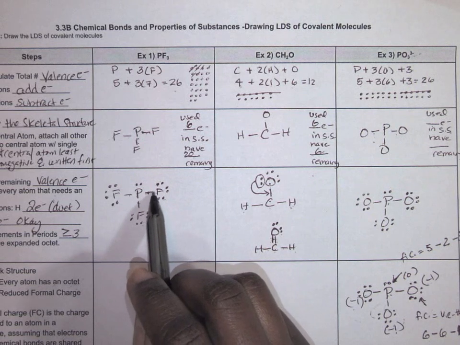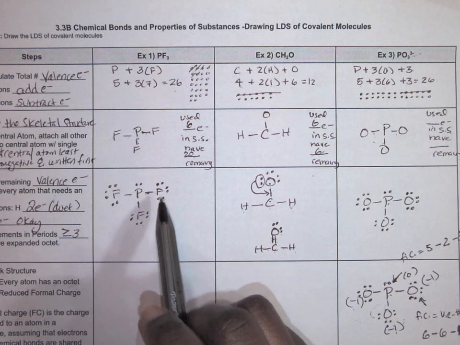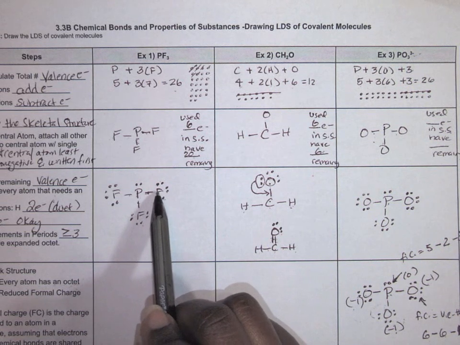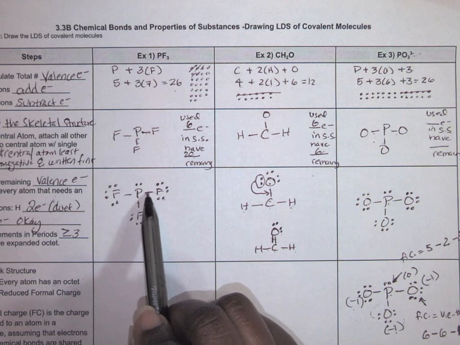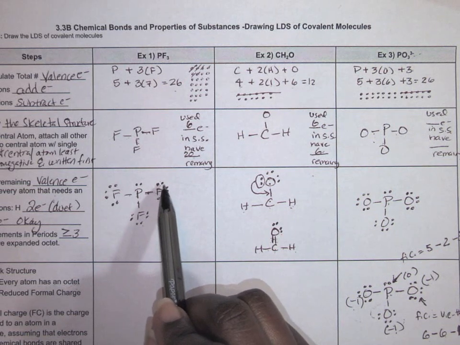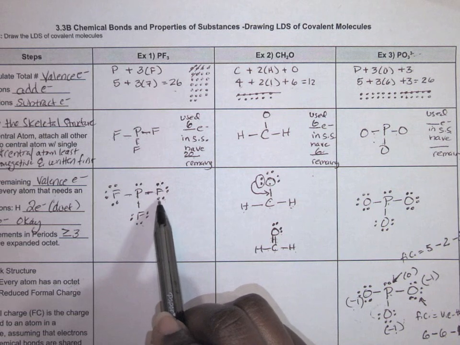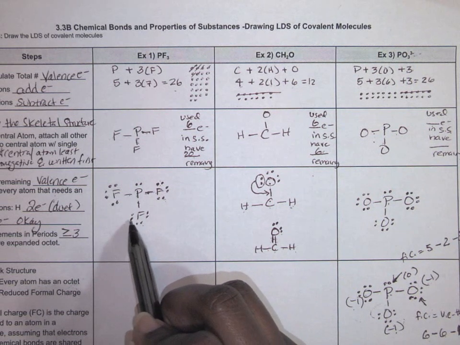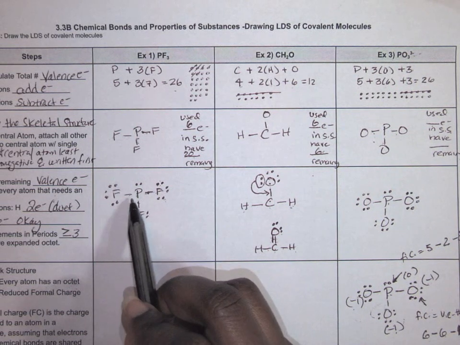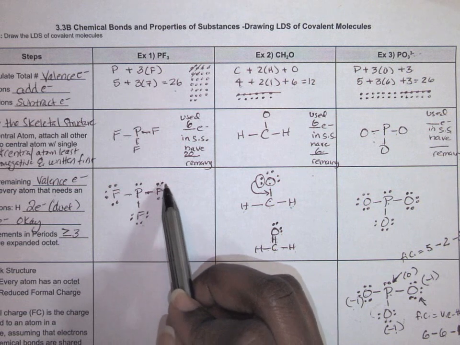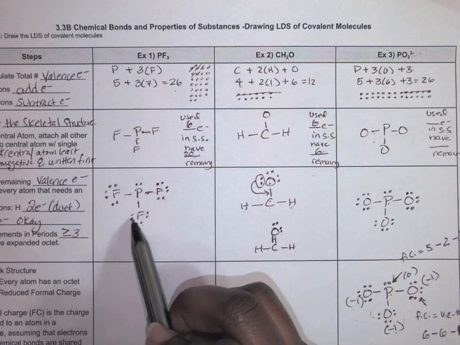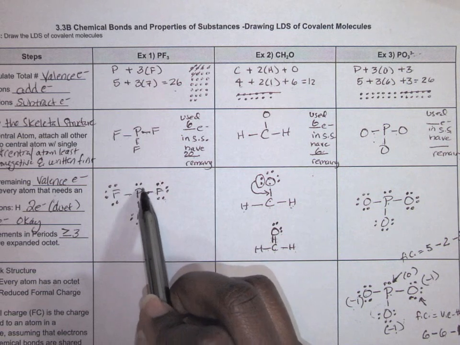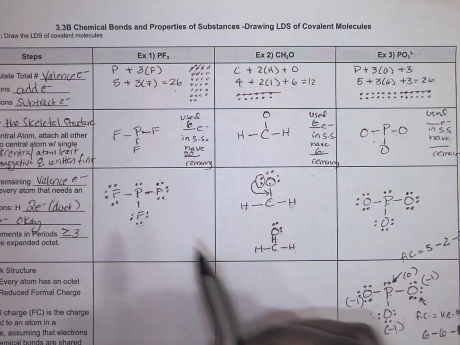So for example, this fluorine already has 1 bond, even though it's sharing it with the phosphorus. That 1 bond, we can say that those 2 electrons, for the sake of the octet, belong to the fluorine. So it already has 2 electrons. That means it needs 2, 4, 6. So I drew 6 dots around it, or 3 lone pairs. And the same thing with this fluorine, and the same thing with the other. So now all the fluorines have an octet. And in doing so, I used up 6, 12, 18 electrons of the 20 I have remaining. I have 2 more to put on the phosphorus, thus giving the phosphorus an octet. And now the structure is great.